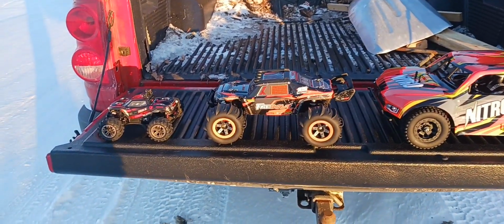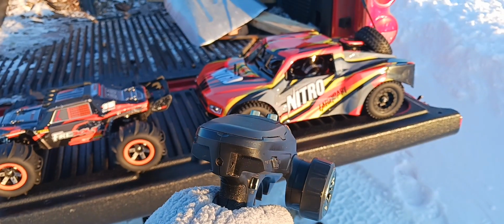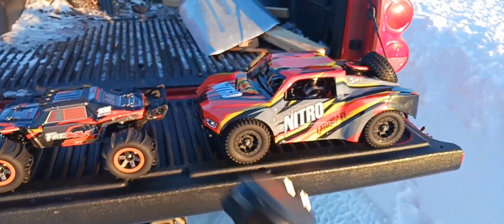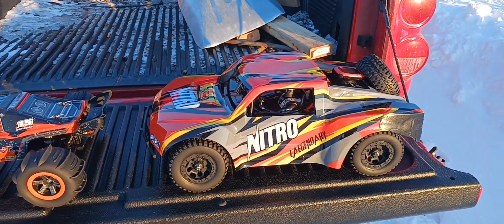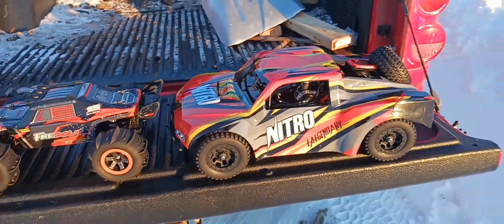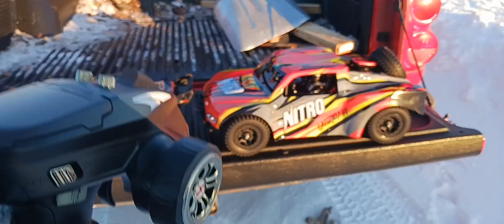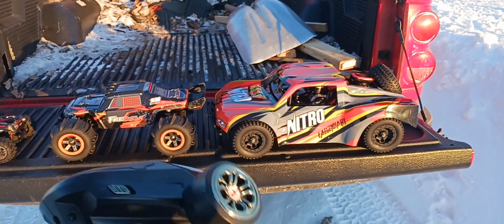So here you'll find a lot of budget RCs and a few nice ones. We got this thing for $97. This is an FTX Zorro with the center diff. This is the BL with the center diff, but it came brushed with a 590, so that's how we got it cheap. All it needed was a motor and ESC. It came with a nice four channel.